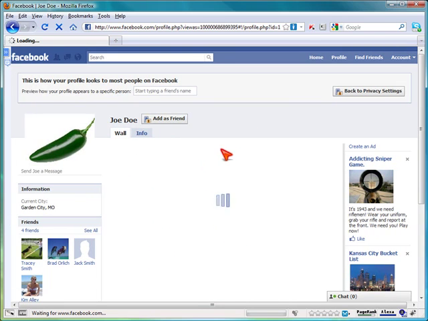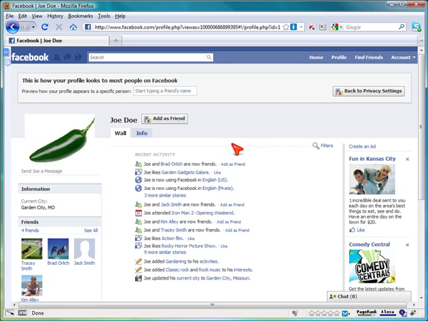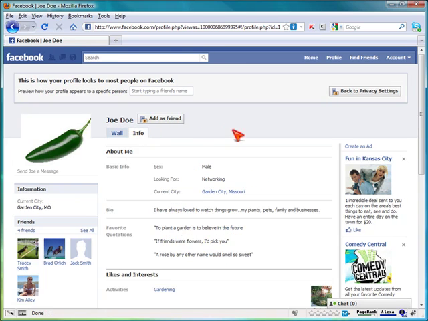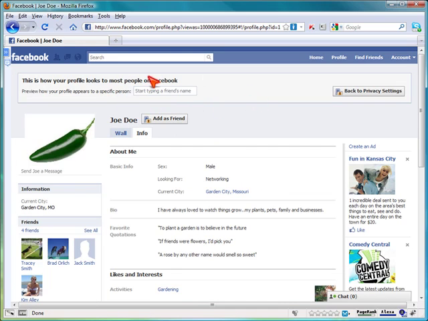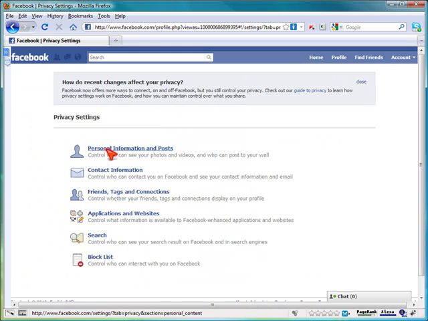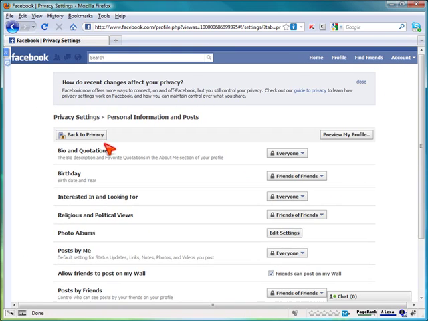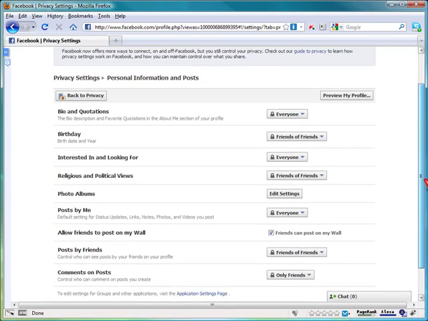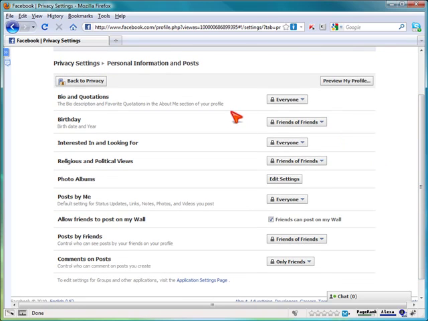So this might give you a little bit more insight as to how you might want to adjust things here or there to make it look better or less. Again, it's just a good idea to at least know where that information is and how it looks to others. You can do that by clicking on your privacy settings under account, going to personal information and posts, preview my profile. And there are a lot of other things in here. Again, just go through here and make some adjustments, or at least be aware that they are there.